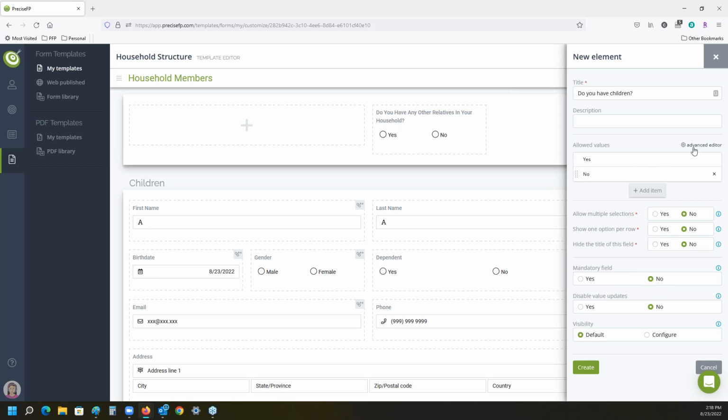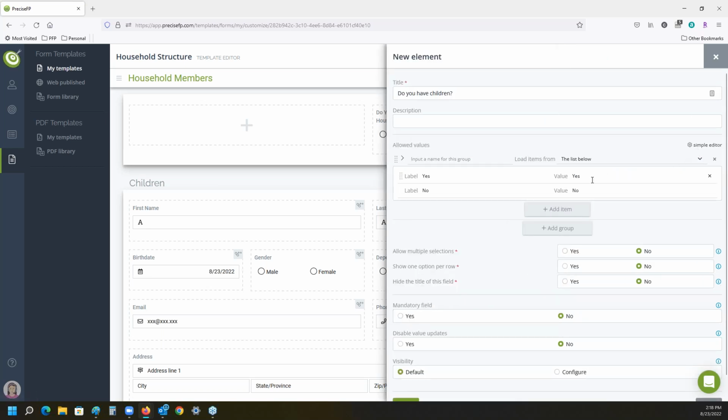Now what's going to come into play here is when we click on the advanced editor, these values here. If you do not assign something to the value, it will just pull what you use in the label. So just keep in mind, if you have longer answers, it will start changing things around for you. You can always come out here and change the values. So if I wanted to change this to a 1 or a 2, the only thing is each value has to be different, you can't have the same value twice. So I'll show you where this comes into play.